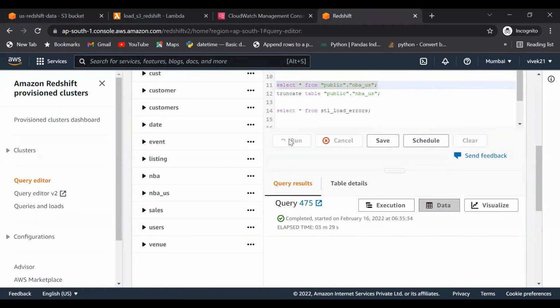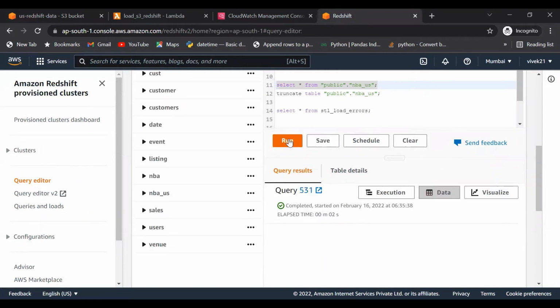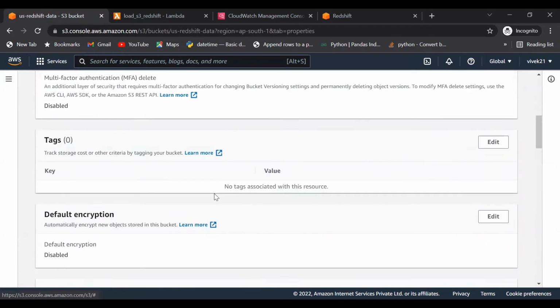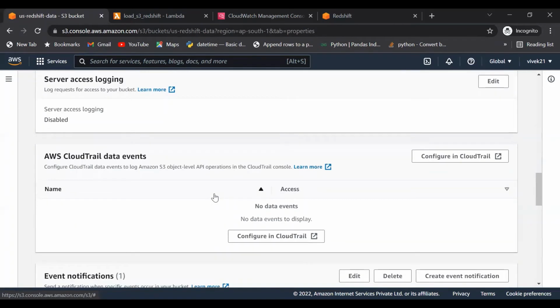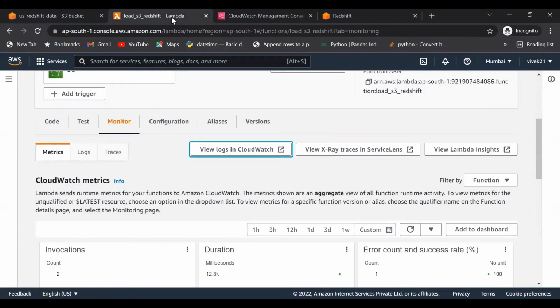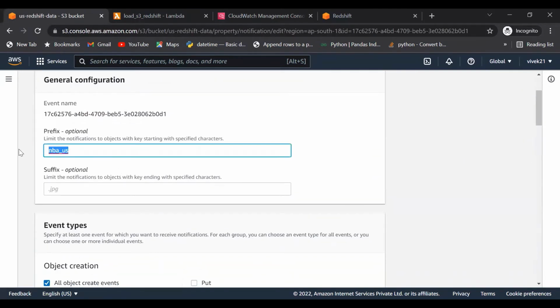Let me go to Properties and run it. Obviously there's no data, so I'll remove the prefix, or see if I made a mistake in the prefix. Is NB_user correct? What is the file name? Let me remove the prefix also. We can check that later.